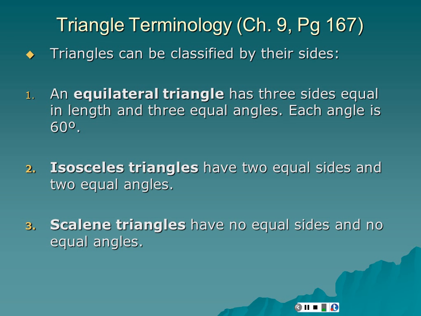Now the next one is called the isosceles triangle. It has 2 equal sides and 2 equal angles. How about the other one? The other side is not equal, the other angle is not equal. That means, for example, it should look like, if you look at this picture, can you guess which sides are equal? These 2 sides are equal, right? This one is not equal. It is a little bit smaller in the picture here. And also these 2 angles are equal. But this one is something else.